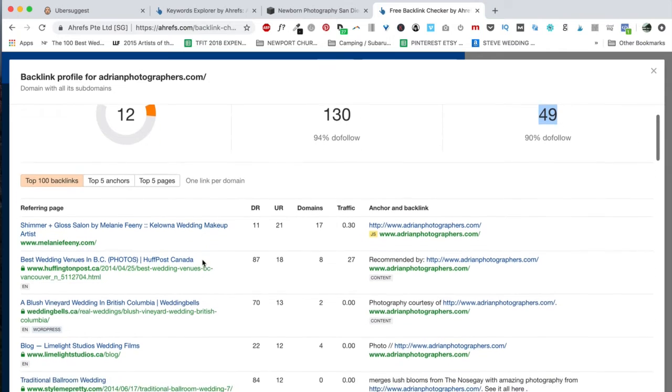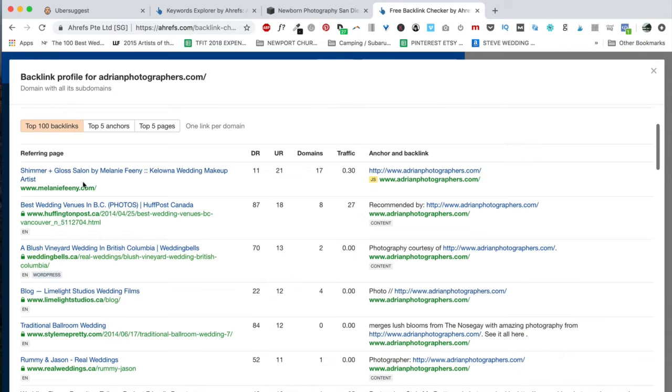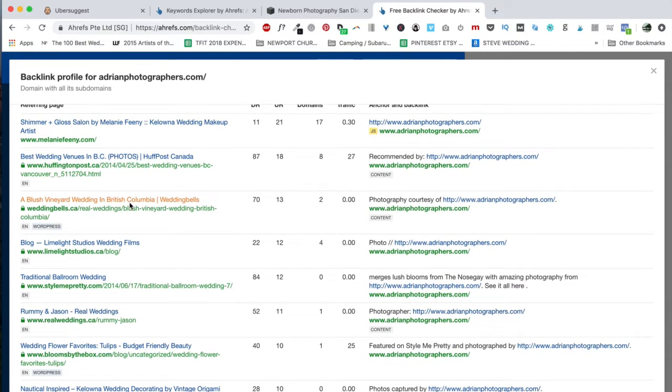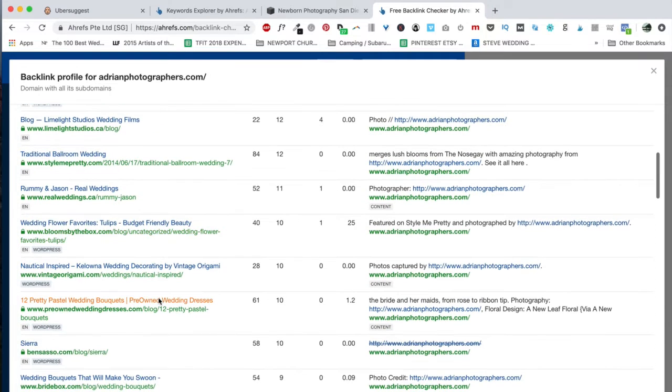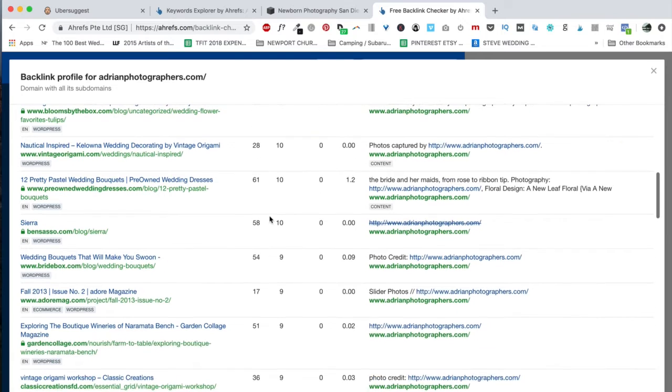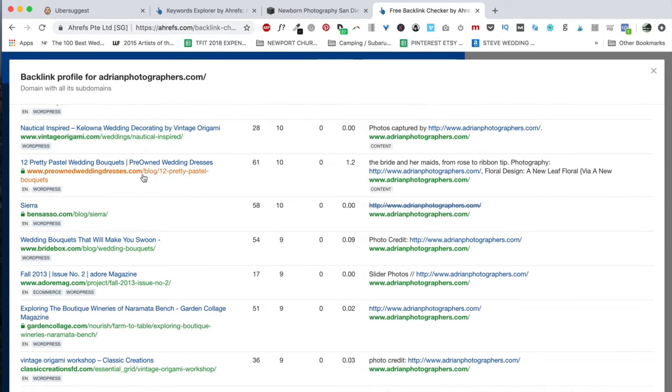So we can go through here, and what's really cool is it shows us exactly who is linking to them. And this can be very helpful because some of these sites, we can then go and say, okay, all I have to do is get a link on this site, and I am one step closer to ranking the same way that they are. So you can go through and find links. Some of them are going to be very easy to replicate.